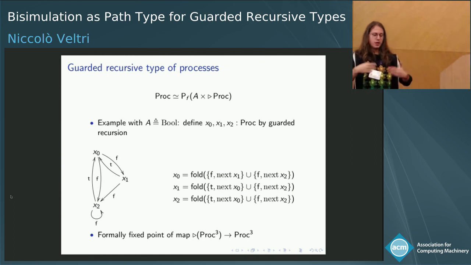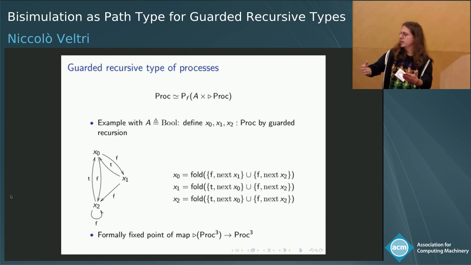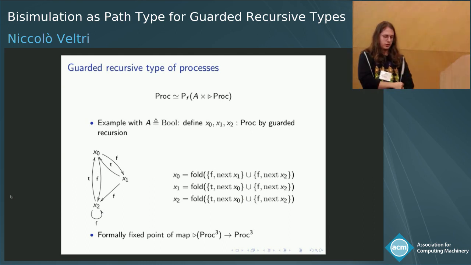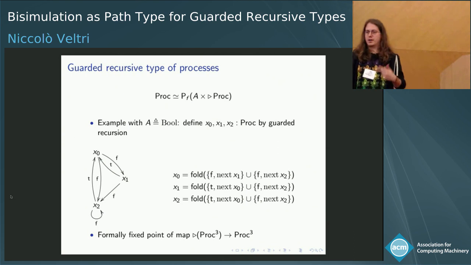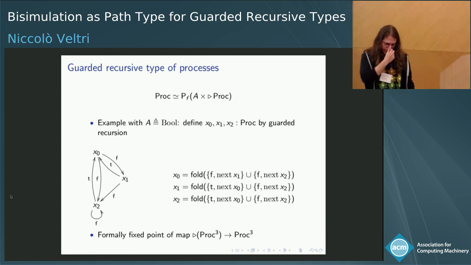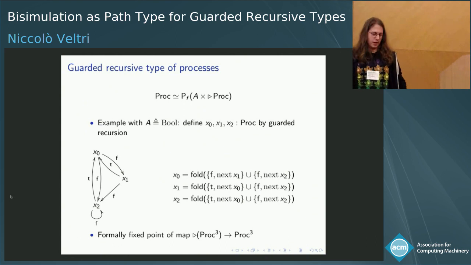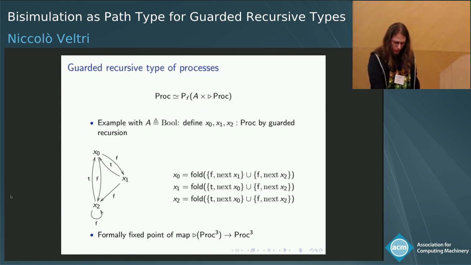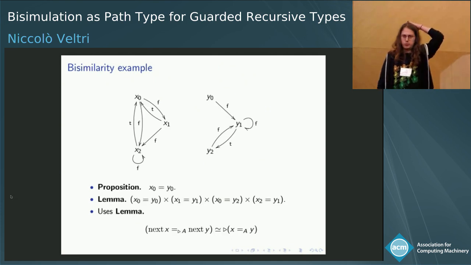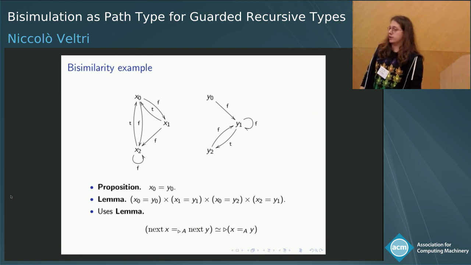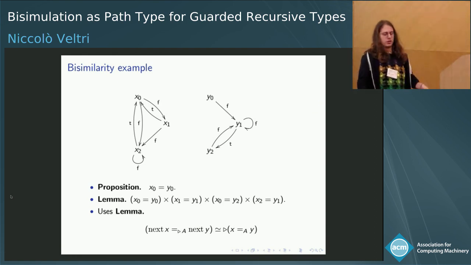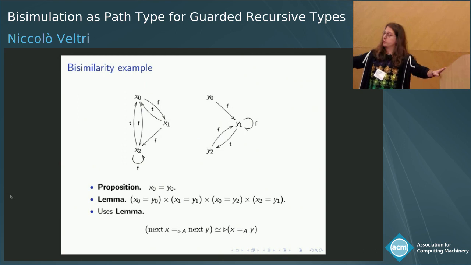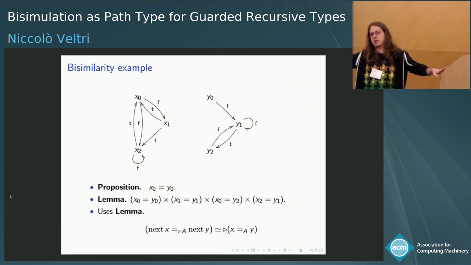You can see that, for example, first we construct the subset of successor states together with the transition. So, for example, x0 has transition f to x1 and transition f to x2, right? And we have to mark that the successor states appear only one time step ahead from now, so we use next here. And then we use fold too, because this is the right to left morphism underlying the equivalence up there. Okay, so now we can put next to the first LTS another LTS, and one can then start defining a notion of bisimulation and bisimilarity for LTSs, and it's possible to prove, for example, that x0 is bisimilar to y0 in this example.